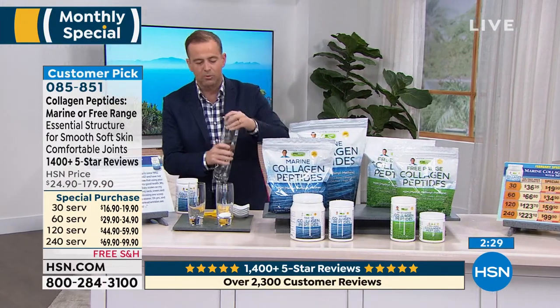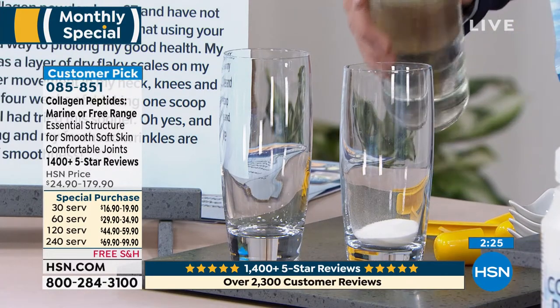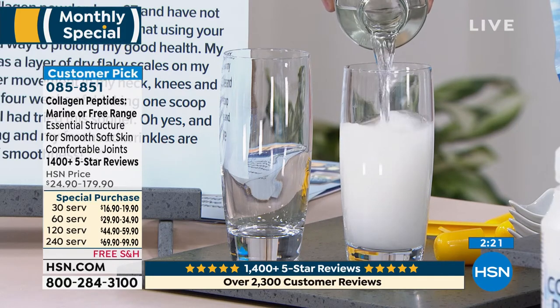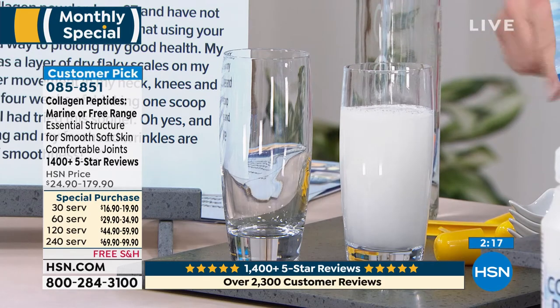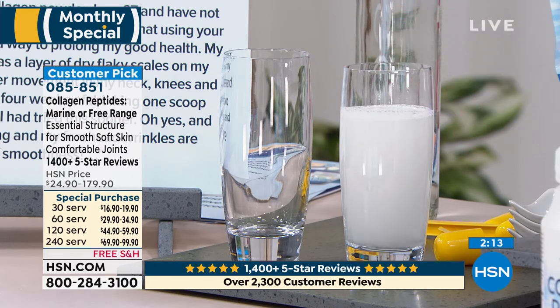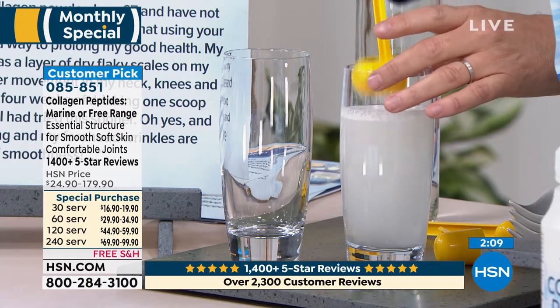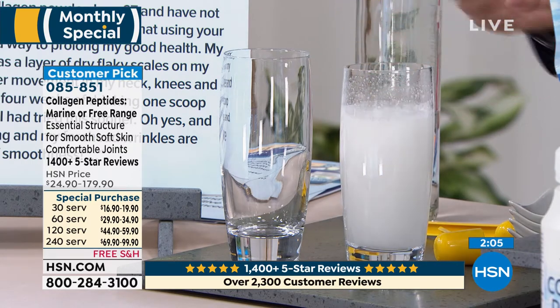Our team very kindly just got me some water. I put one scoop of the marine collagen in — this is what we do in our home. You're simply going to add some water and what you will notice is that it starts out to be kind of this wispy white color, but it will very quickly go clear. I don't have a spoon but I'll use the stirrer.